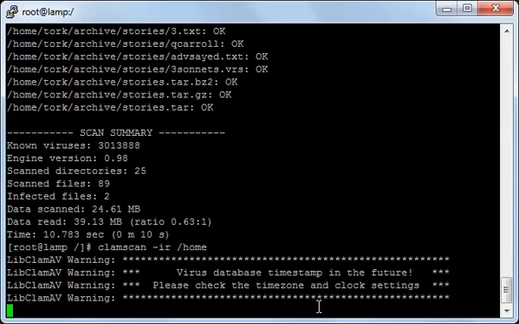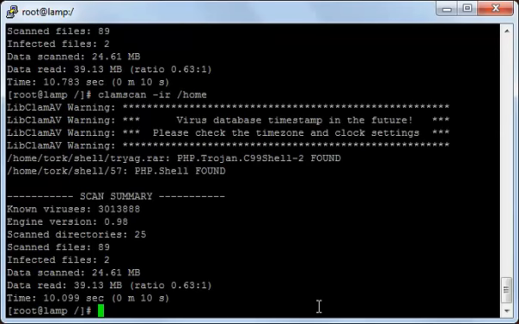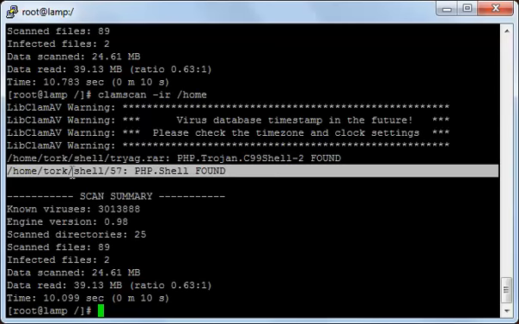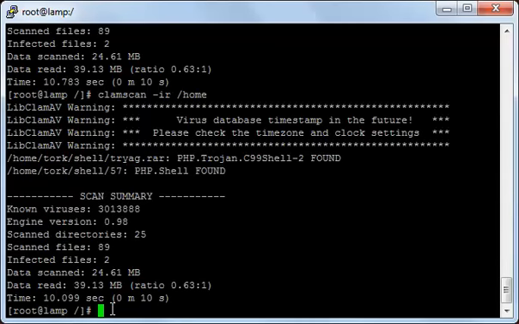It will start scanning now, and it displays the 2 infected files over here, this one and this one, by the path, and of course the file's name, and after the file's name, the name of the virus.